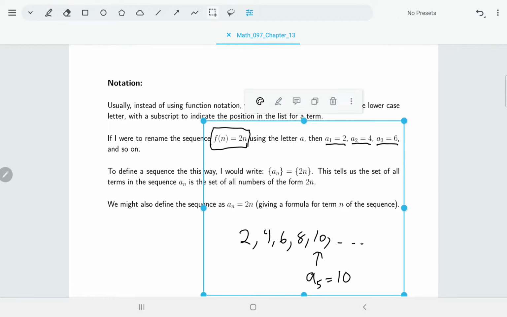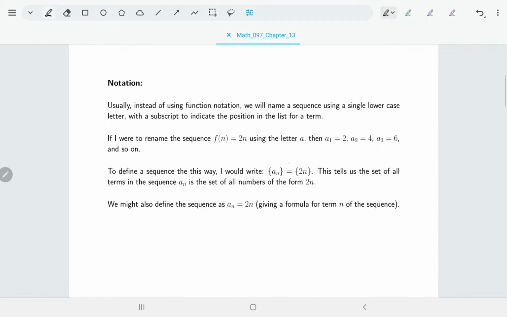So the other notation that we can use for a sequence would be this notation, where I say that the set of all things in that sequence an, notice I've got curly brackets there, so it's the same set notation that we've used before. So the set of all numbers that are in my sequence an are the set of numbers that have the form 2 times n. That's what that notation is telling me. So when I say an is equal to 2n, really what I'm doing is I'm giving a formula, again, for the terms of my sequence. I could also use, without the set notation, I could just say here's the formula that gives you the nth term in the sequence, so that an is just 2 times n.